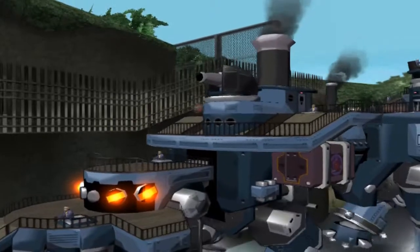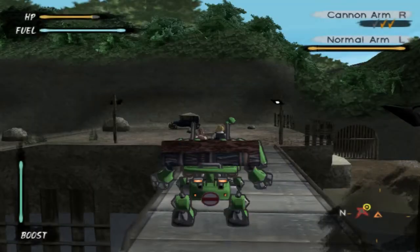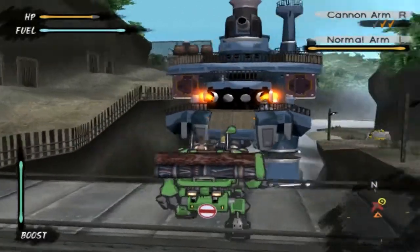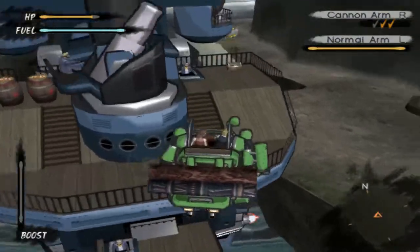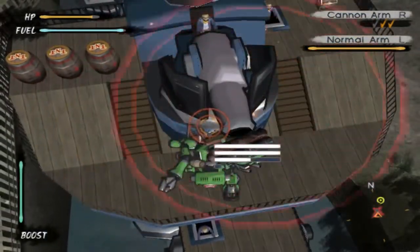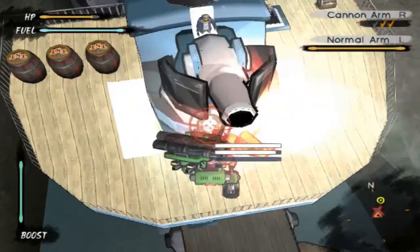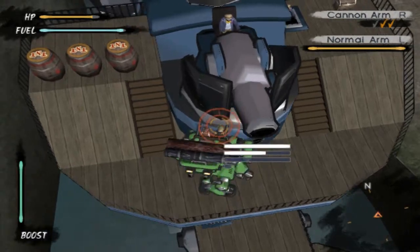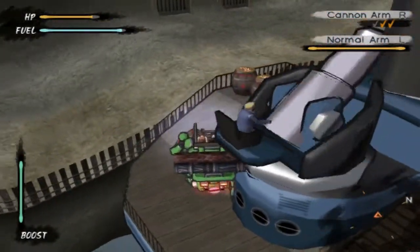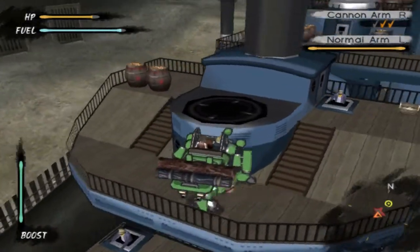You can jump on that thing! Wait, I can jump on that thing? Do you want me to jump on this thing? I thought we were just trying to get to town. I mean, I can jump on that thing if you want to. If you want me to. Don Elephant. I mean, I am all for taking this out, honestly. I just gotta hope that I don't blow myself up when I throw this. Oh, nice.